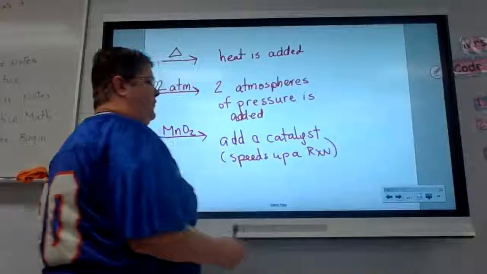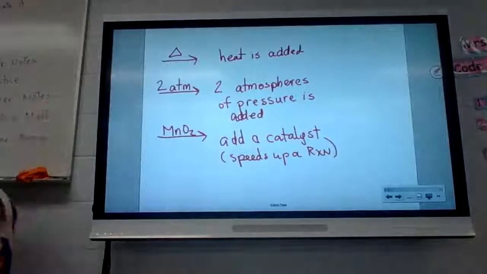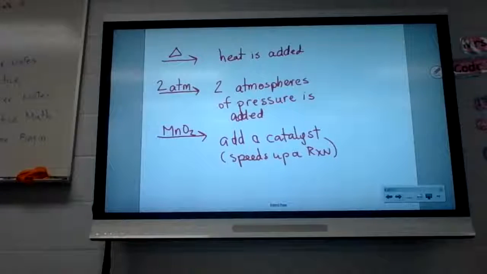Instead of using Michaela's fast definition, we'll write it speeds up a reaction. All right, it does make it faster, but it speeds up a reaction. That's what MnO2 does. It's just an example. We could have written enzymes up there because that's probably what most of you remember from biology class, about enzymes and digestion. Okay, Elena's like, I don't remember nothing.